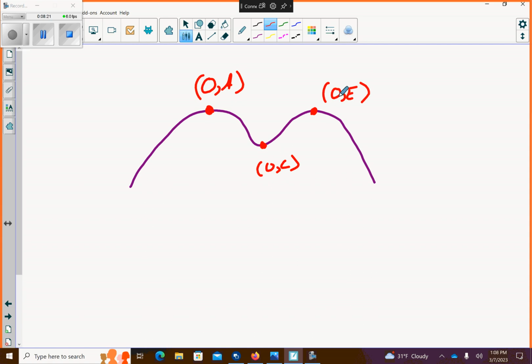And, oh, never mind. Only the first one should have been 0. So this is an x value. This is an x value. Sorry about that. That's a good point. You caught me in a lie. And so for problem number 2, it says on what intervals is it positive?